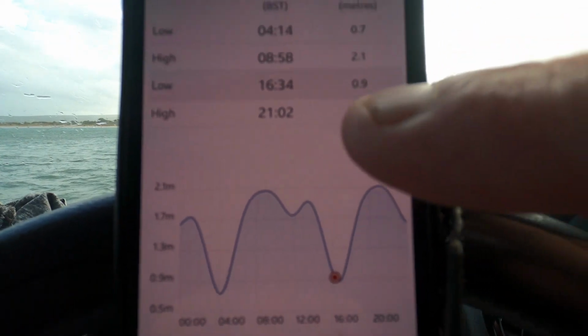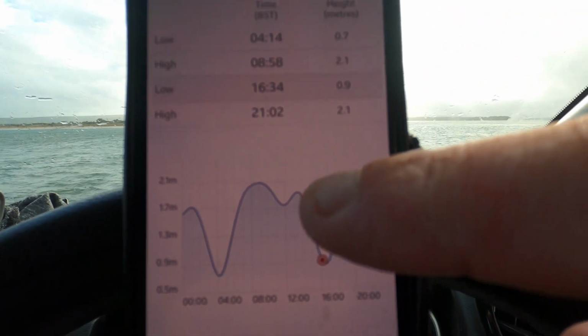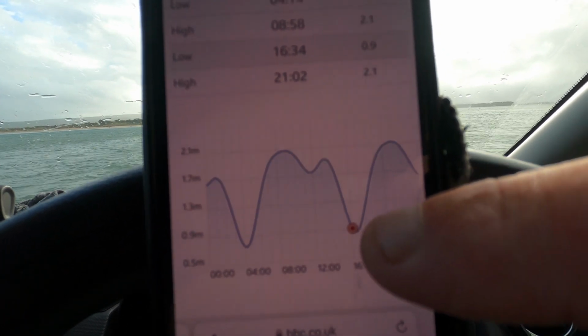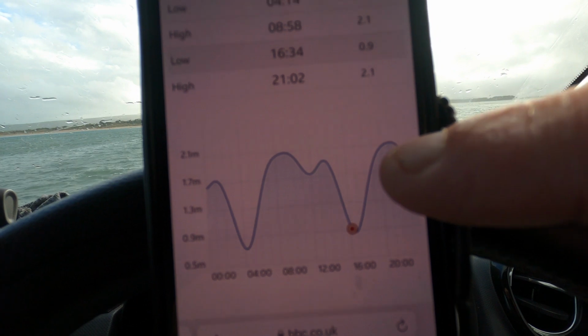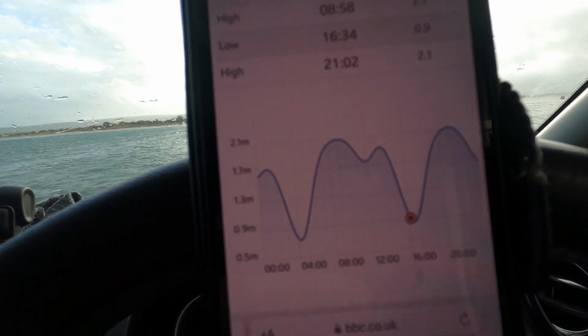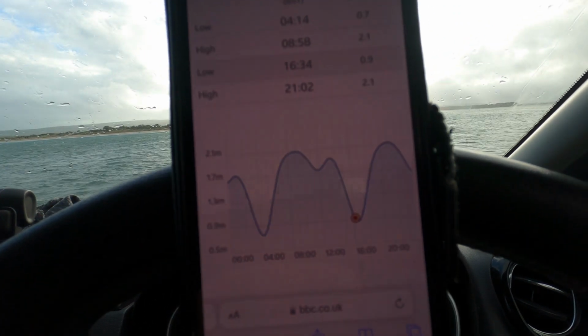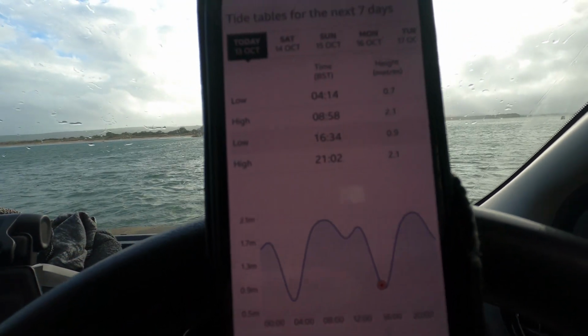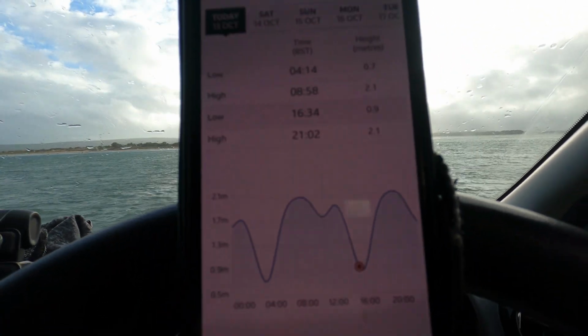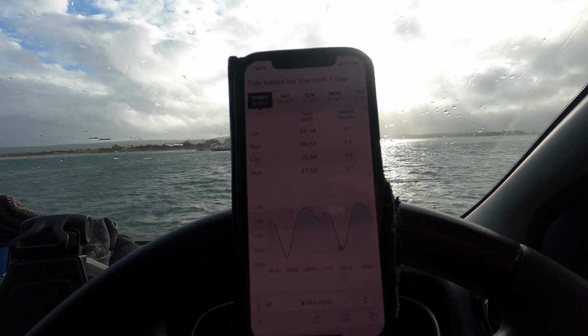Right, what I've basically been doing, guys, I've fished it all the way down. 4:30 it's about low water, so we've still got a little bit to go. And then I'm going to fish the run up, and then go inside the harbour, have the rest of the evening inside the harbour, hopefully get something out as well. But that's a 2.1 to a 0.9 to a 2.1 for tonight's session. Right, tide's just turned now. I've had a couple of casts, nothing but weed at the moment.